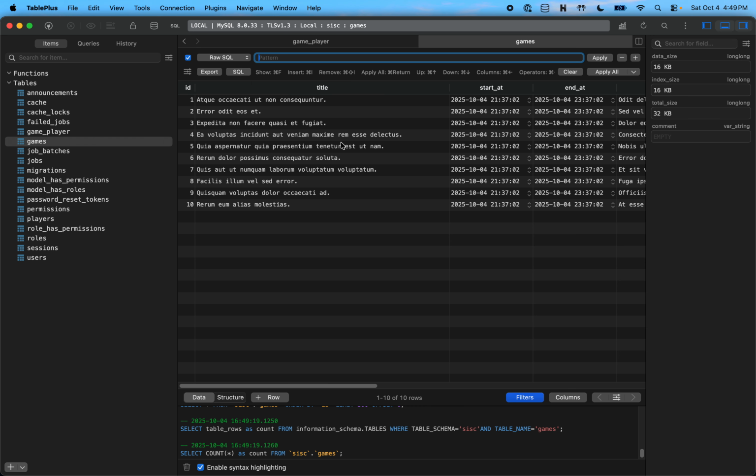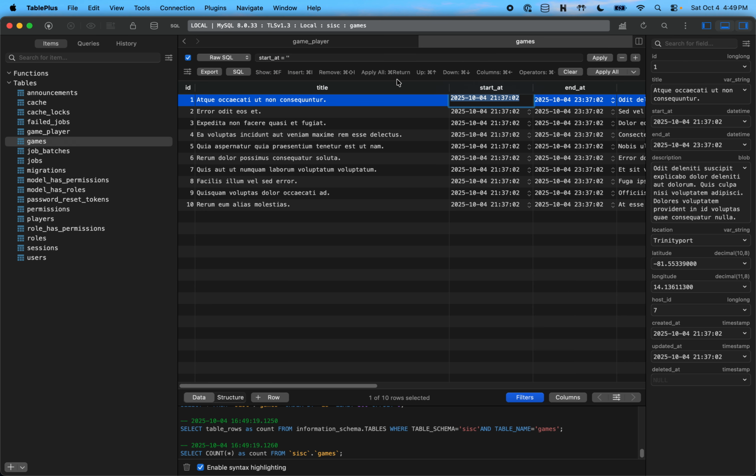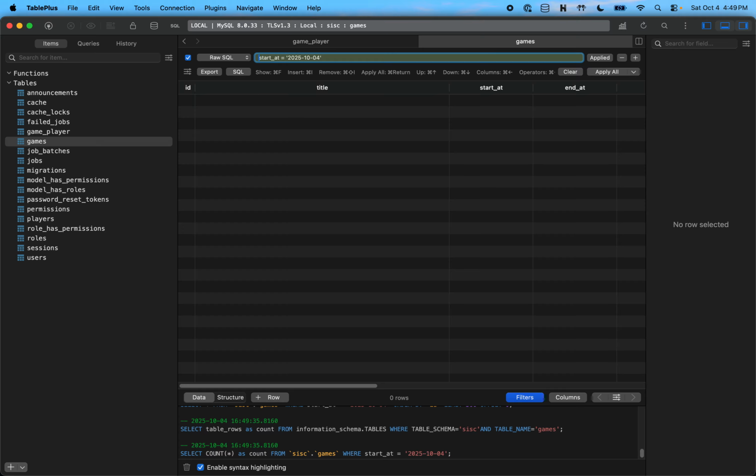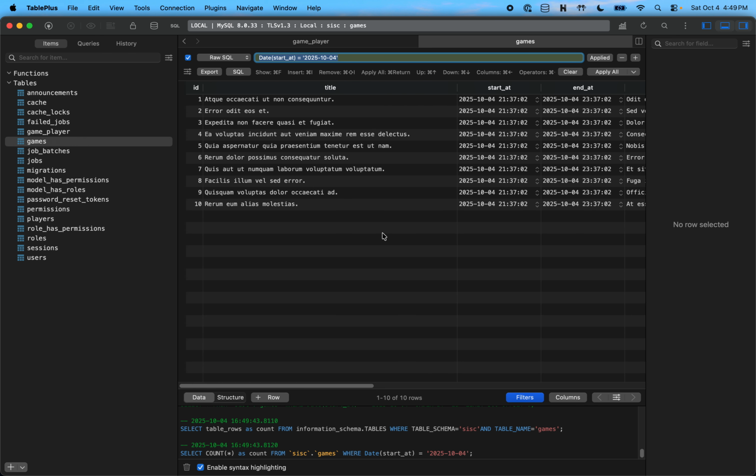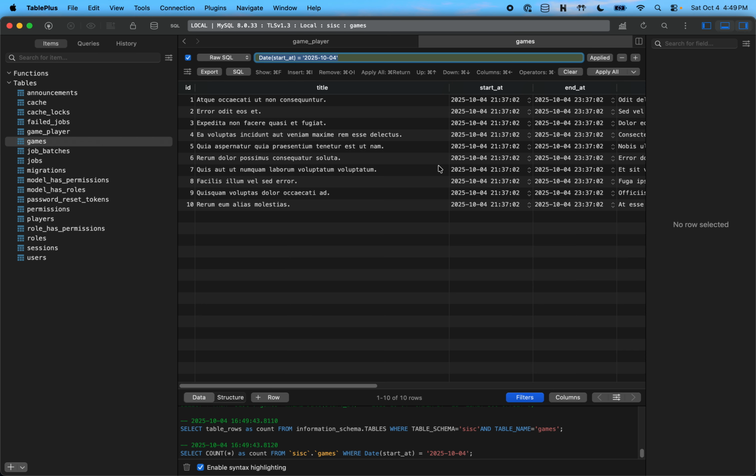Filter start_at equals, I think we need the date. Okay, so all the games are on that date.